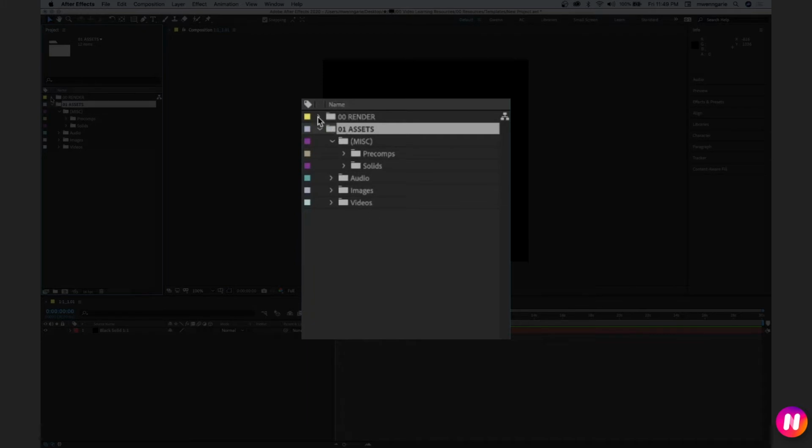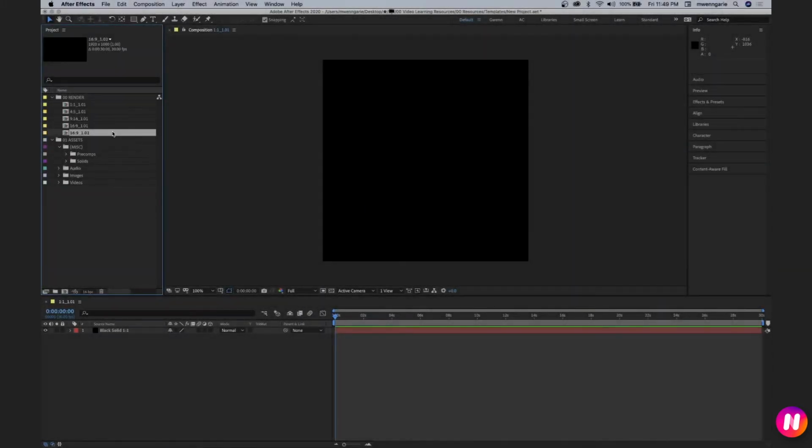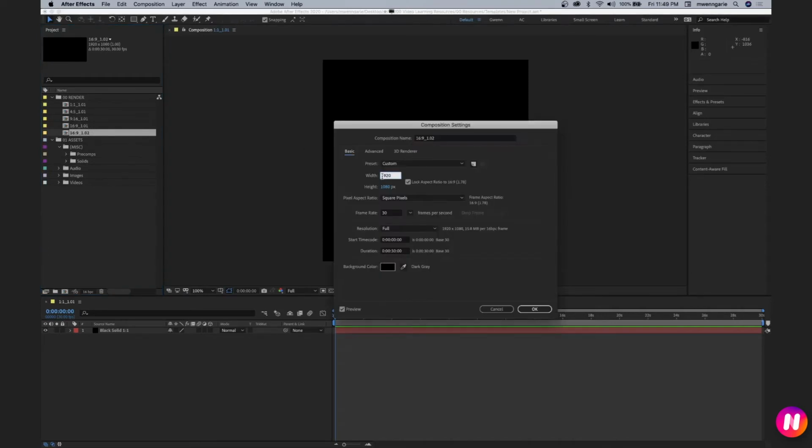Under the render folder are pre-made comps for the frequently requested sizes. You may tweak the composition settings however you want to. You may personalize the template even further by removing or adding other sizes. You may also change the name of the render comps, just make sure to always end it with a version number. Why? Because we'll be keeping all versions and variations in a single After Effects project file.